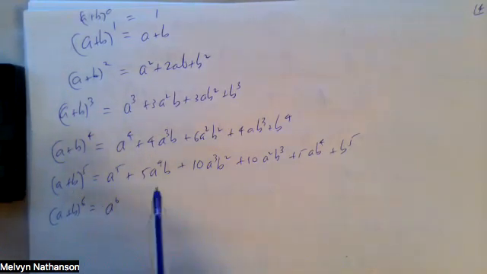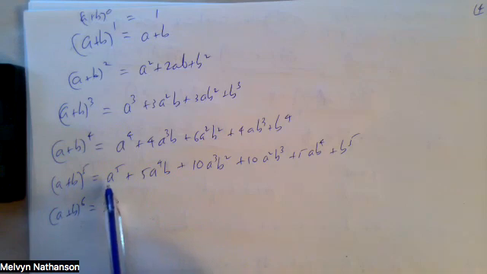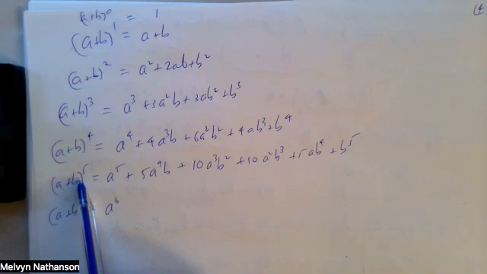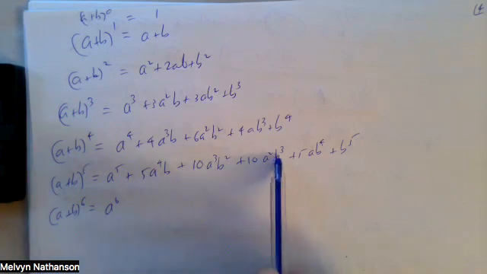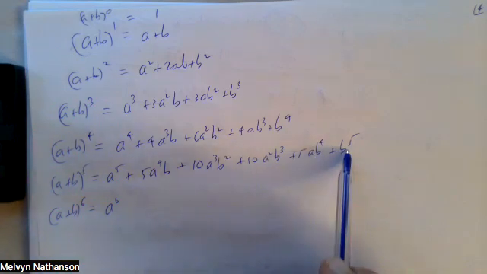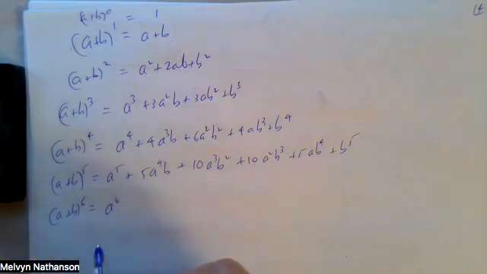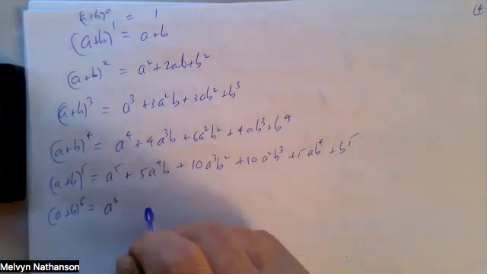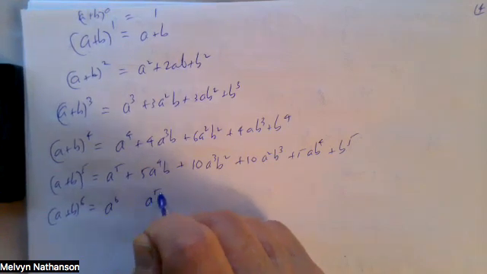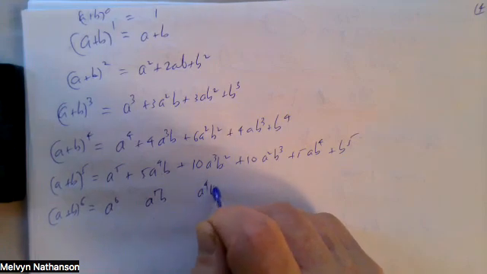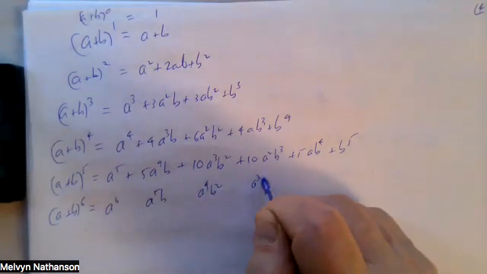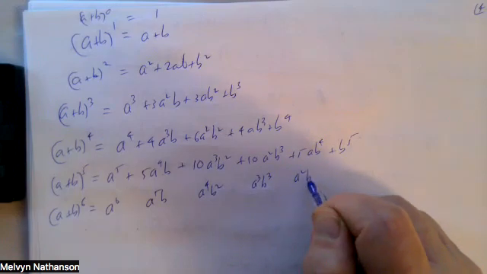See, you notice in these expansions, you have a lot of terms in powers of a and b, but the sum of the powers, like here, a plus b to the 5th, the sum of the powers is 5. 5, 4 plus 1, 3 plus 2, 2 plus 3, 1 plus 4, 0 plus 5. When you expand a plus b to the 6th, you're going to get all the terms in powers of a and b where the sum of the powers is 6.